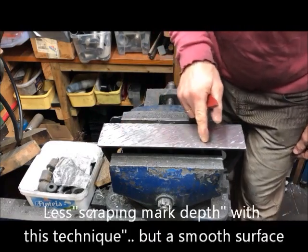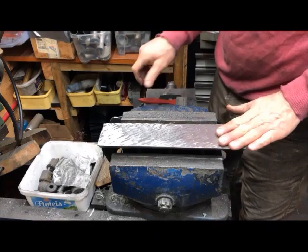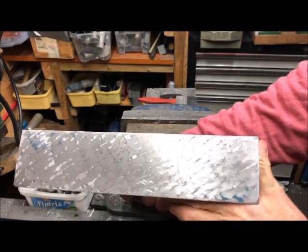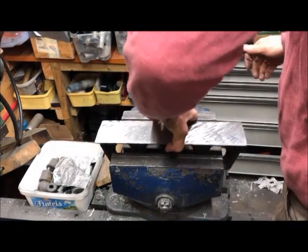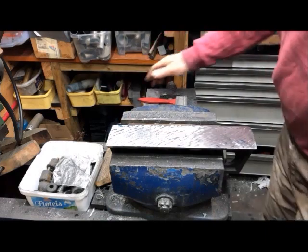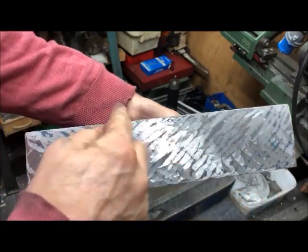You can measure how deep they are to determine whether or not you shall just carry on blind scraping, but I will blue it up now. And sure enough, only some bluing here and over here. So that's the sole size also somewhat better over here.